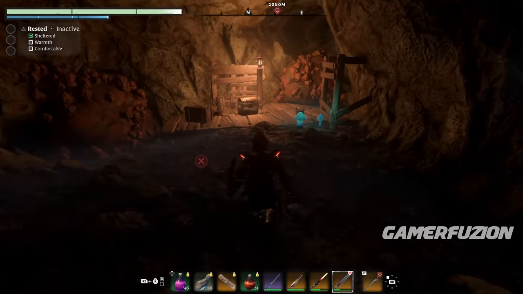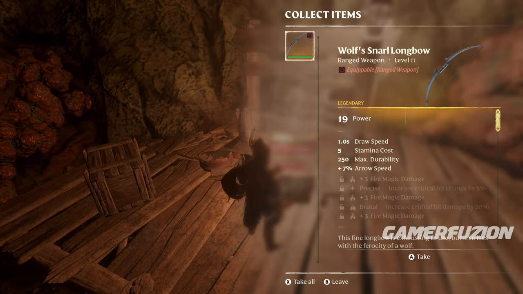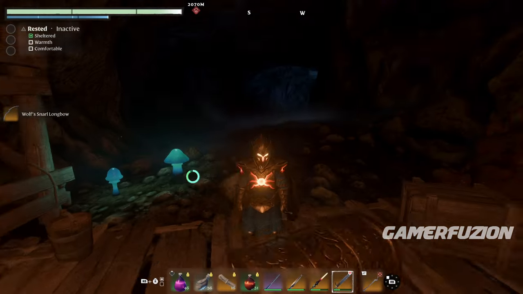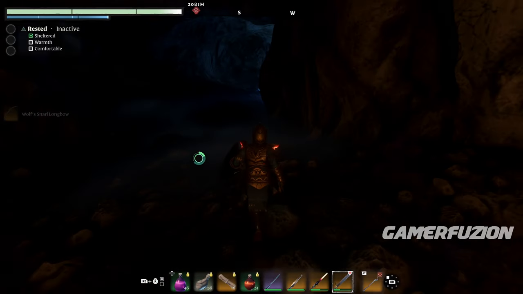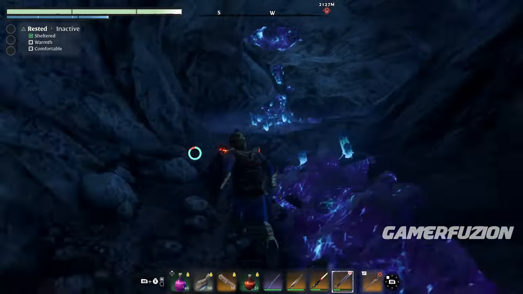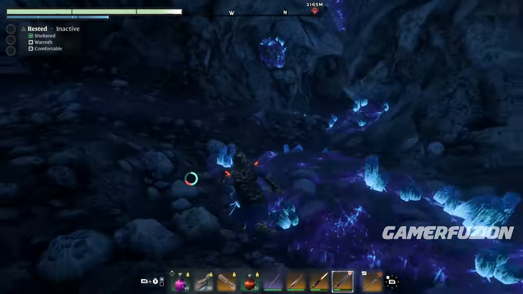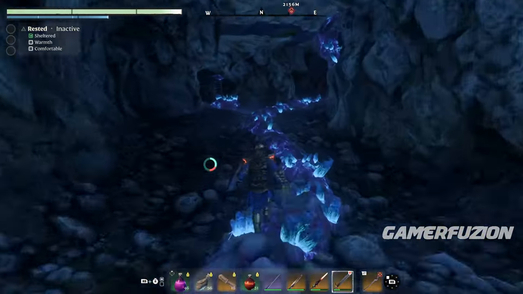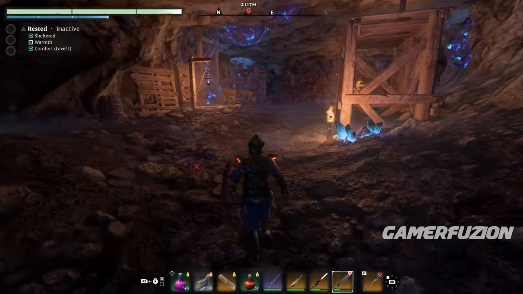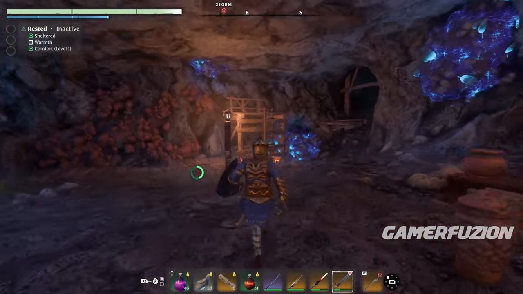There you go. So we got one right here. Let's see what we got. Check it out. Legendary. Let's go. So if you are early game, you can become very OP right away. As I mentioned, you can always set up an altar there and just keep farming these two chests until you reach a certain level. And then from there, you can move on to the next locations that I'm going to be providing you so you can become OP as you progress through the game.